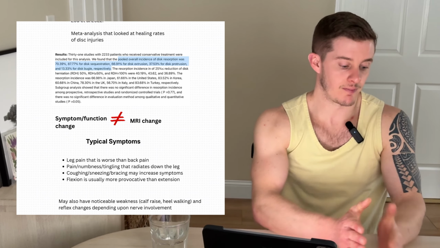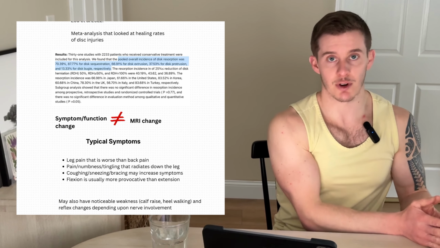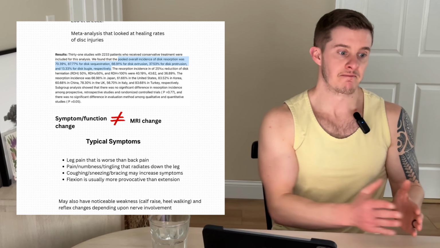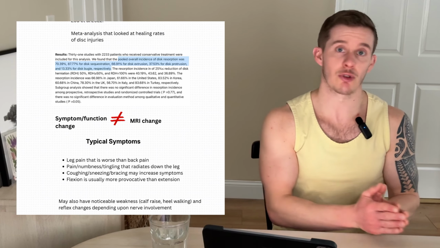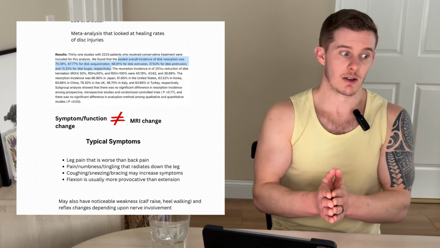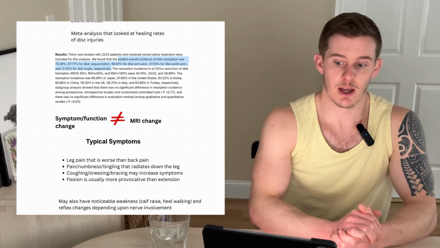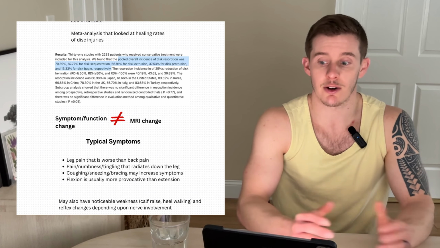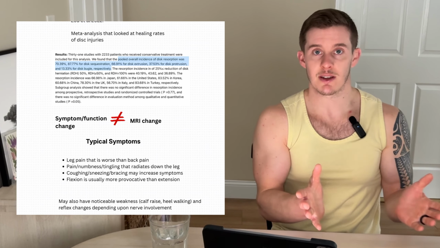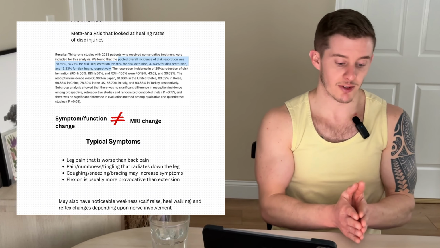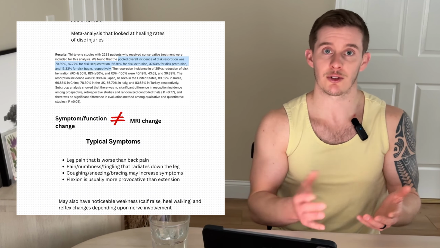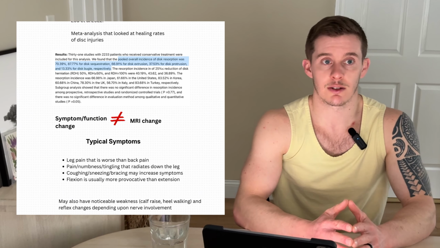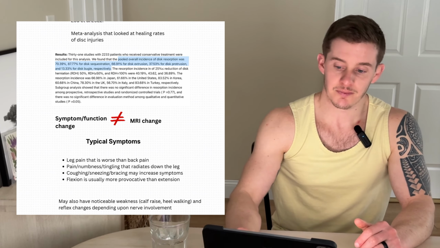So you can have an MRI right now, have a very noticeable disc herniation, have a lot of pain, go through a good rehab process, have less and less pain over time, slowly get back to lifting that you want to do, and be healed for all intents and purposes. And then you could have an MRI down the road, 6-7 months, a year later, and the disc could look the exact same. But that doesn't mean that you haven't healed. It just means that that structural component is only one piece of the puzzle, and your body has been able to adapt to what's going on and get you back to what you want to be doing.